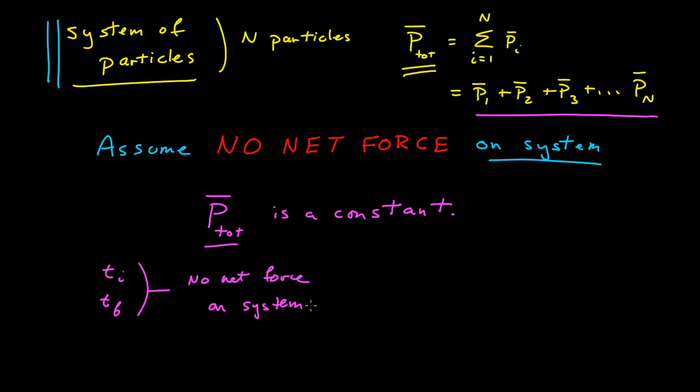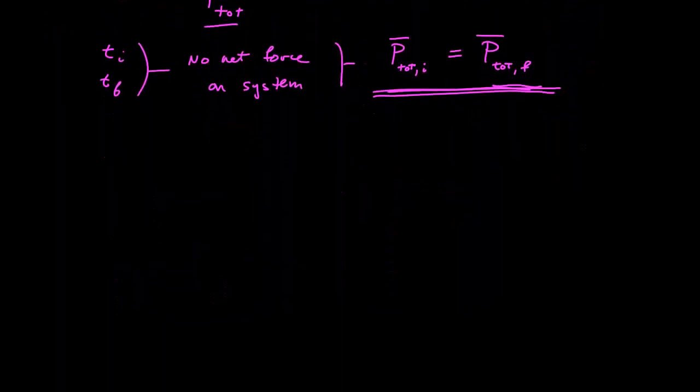And if that's true, then you can say that the initial total momentum is equal to the total final momentum. And so this gives us a relationship between all the individual momenta at one point in time to all the individual momenta at another point in time. And then this relationship might allow us to, this vector equation gives us ideas of relating all those parameters together that might allow us to get information. And so let's do a simple example and see how this might be powerful.